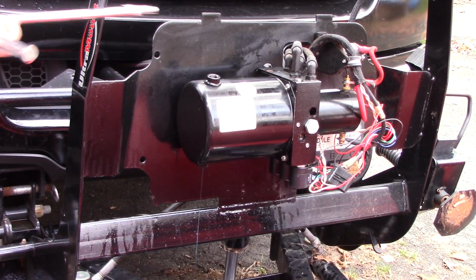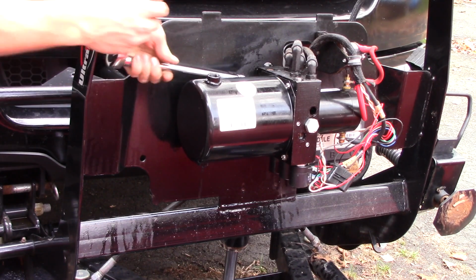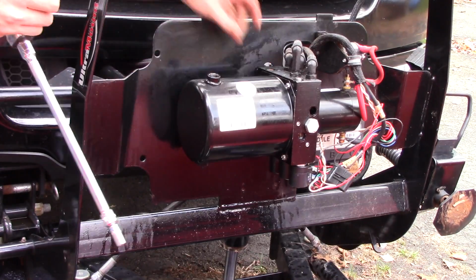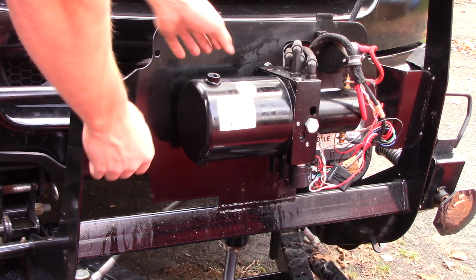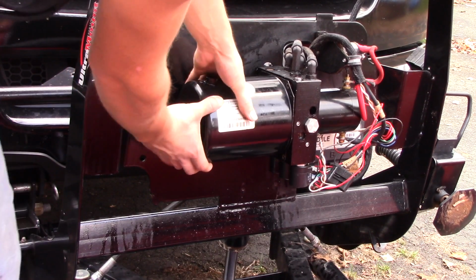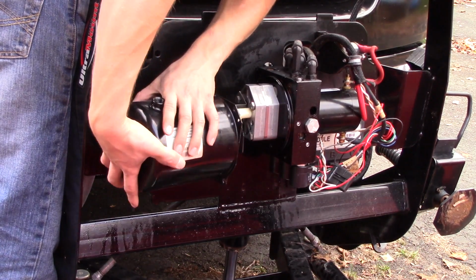Okay, again, so what I'm doing right now is I'm removing the reservoir, and if I haven't said so already, the reason why I do that is I believe inside here is a filter, and I just want to be sure that that's clean. And now, if I remember correctly, there's just an O-ring on the inside of this, and it should just kind of come off. There she is.